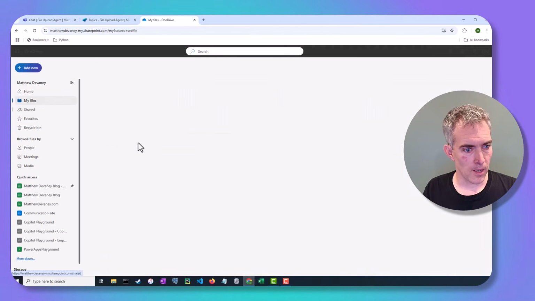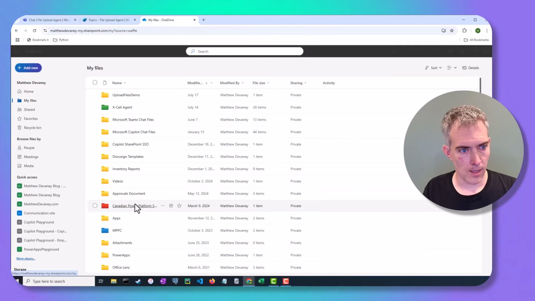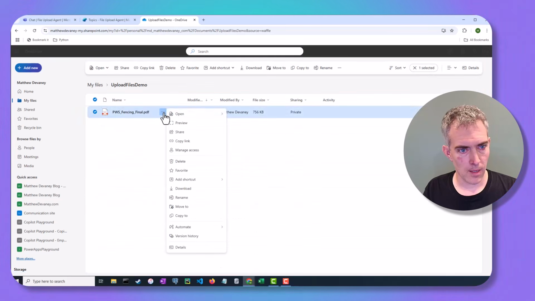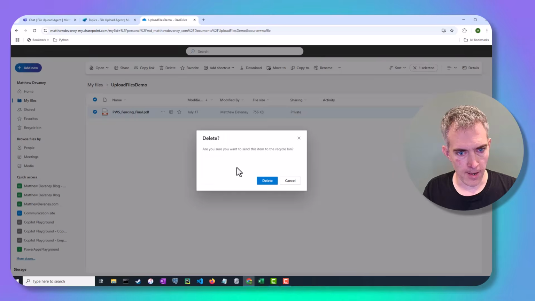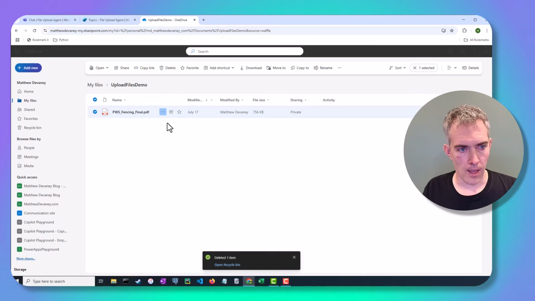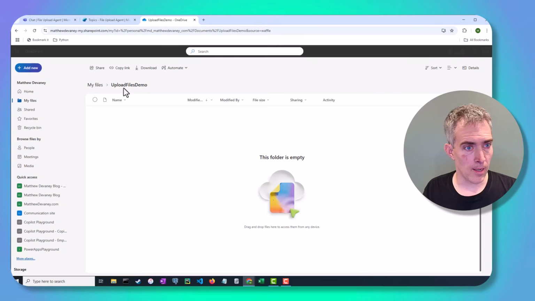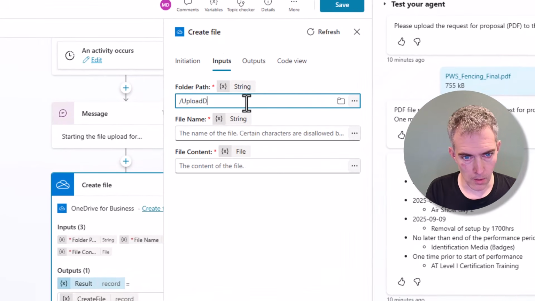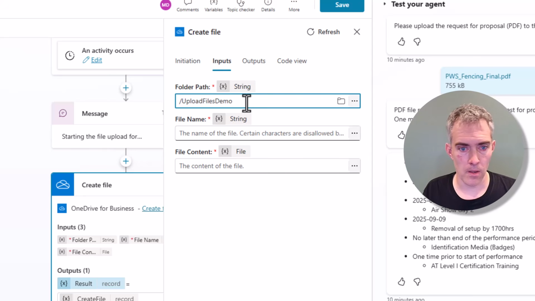So we're going to go to My Files, and let's go to the Upload Files demo. We'll delete the file that's in here right now. And now we have an Upload Files demo folder. So we can just type in upload files demo.